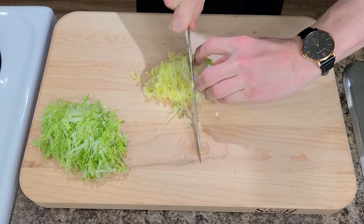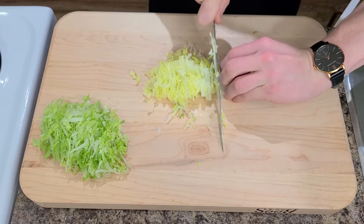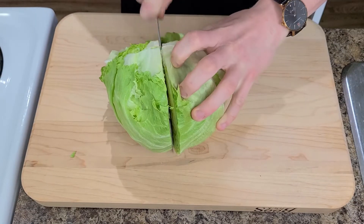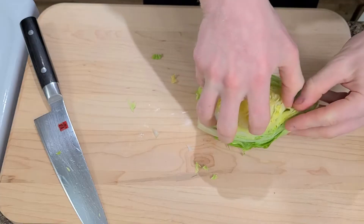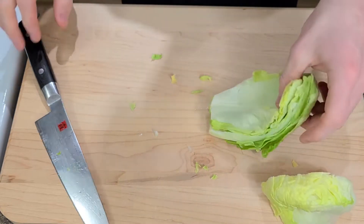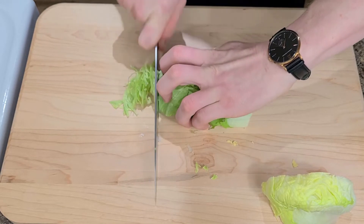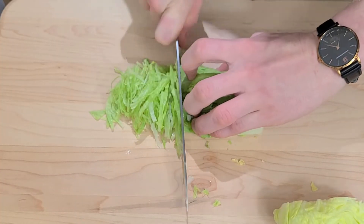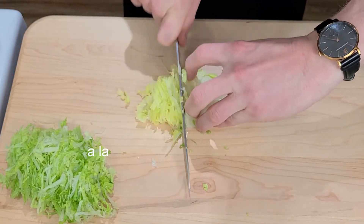When it comes to lettuce, iceberg is the king of crunch. You can just give it the old kebab shop rough chop, but cooking is all about looking like you know what you're doing. So let me show you how the pros do it: tear off the wilted old dirty outer leaves, cut it into quarters and chop out the core. Separate the denser leaves in the middle from the larger looser outer ones, then cut those in two sections and it'll be much easier to get nice fine slices. The only problem with iceberg is they are usually enormous — if you're looking for a way to use up the rest then look out for my video on Petit Pois à la Française.